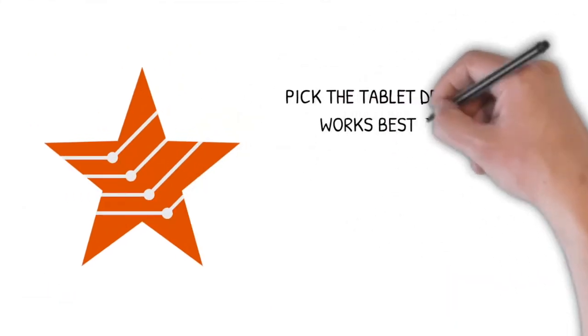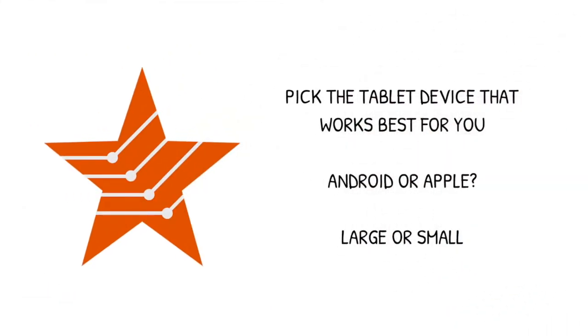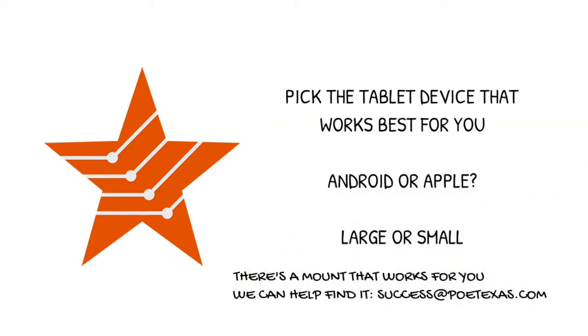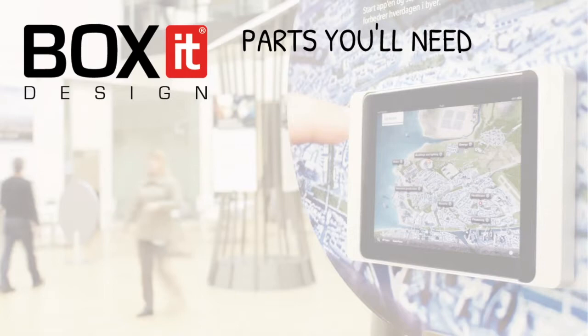In this video, we're going to show you how to install a BoxIT Design tablet enclosure for your Samsung Tab A and how to provide power and data via PoE. Let's start by listing out the parts you'll need.